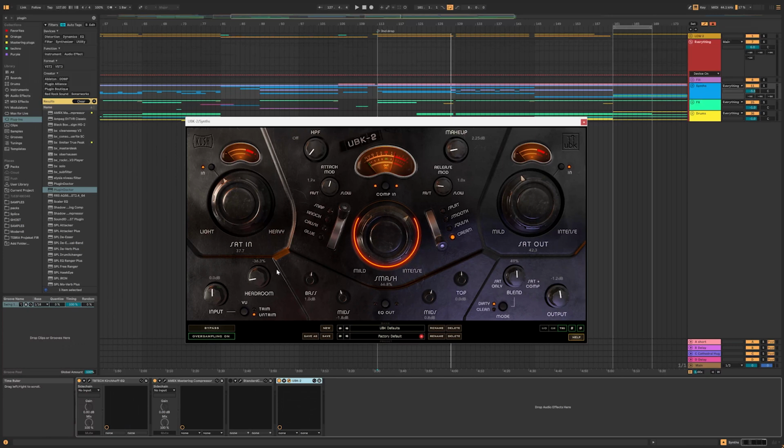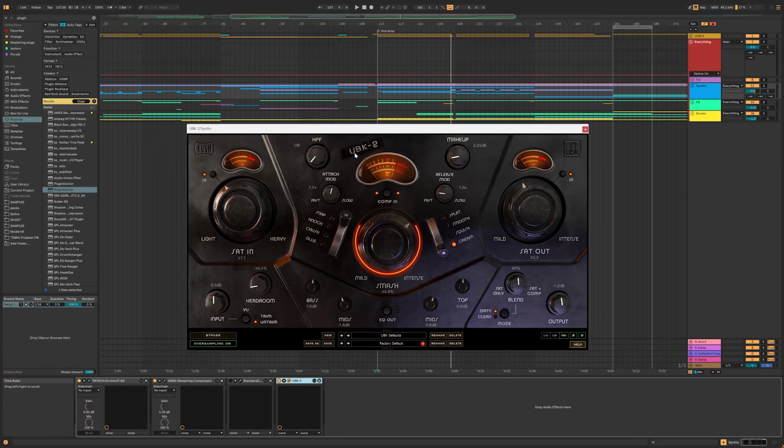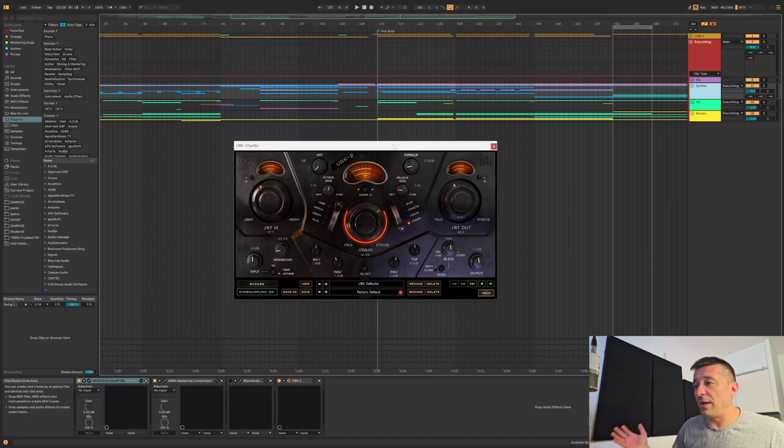I opted for the big GUI because I knew I was gonna make a video using it. It does have a mini GUI that I don't know what it looks like. I'm gonna try to reinstall it and see what that looks like. Let me try that out right now and get back to the video just to see what the smaller version of it looks like. Okay, so we are back with a small GUI and this is perfect.